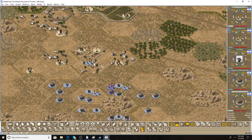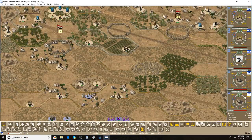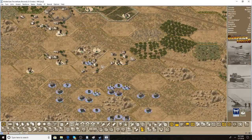Dismount. Now, another thing you can do in this game, I'm not sure if I showed you guys this before. Let's say you really have it out for a specific unit, and you want to do everything you can to kill it. You can actually double-click here, and you'll take all of the units in that hex, and we're going to use that to target Captain Latif here. But unfortunately, since there's sort of a dip here in the terrain, I don't think we're going to be able to. What about these guys? Nope, we can't target them either. Nope. Ooh, these PLO troops got lucky on this one. I must give it to them.